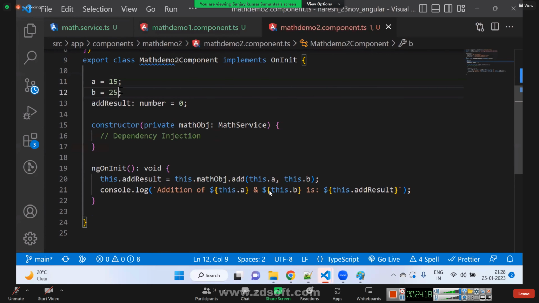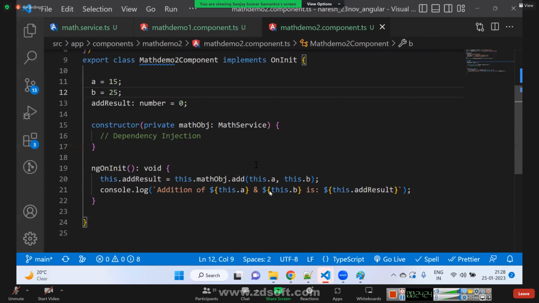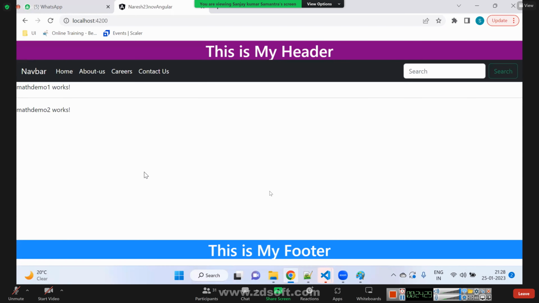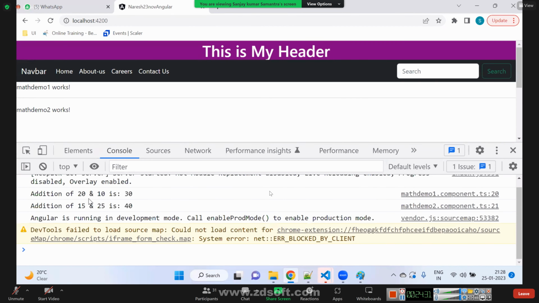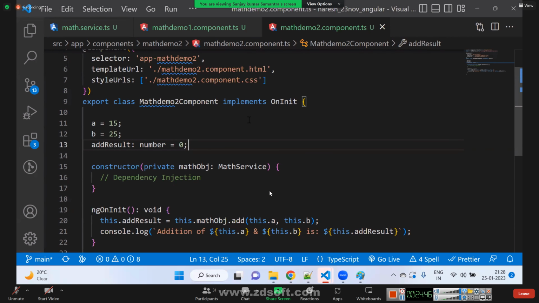Only the data changes and nothing else. So it will say addition of 15 and 25 is 40. So this is the simplest example. The real-time use cases we will discuss later. First, get used to the syntax and use of the service. Then we will understand the real-time use case where we should use a service.